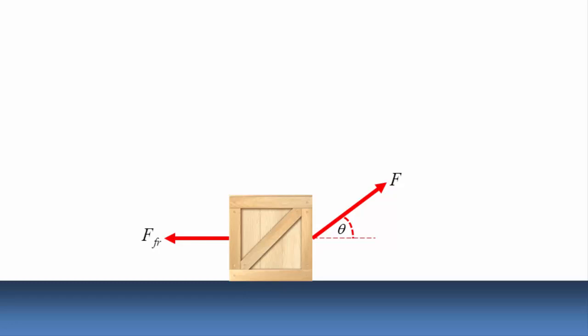Let's now include the other forces acting on the crate. We have the weight of the crate acting down due to gravity, and we have the normal force pushing up from the ground. Since the applied force is at some angle to the horizontal, we can resolve it into its horizontal and vertical components. Finally, let's define our coordinate system with any vectors pointing in the right direction in the horizontal and any vectors pointing upwards in the vertical as positive.